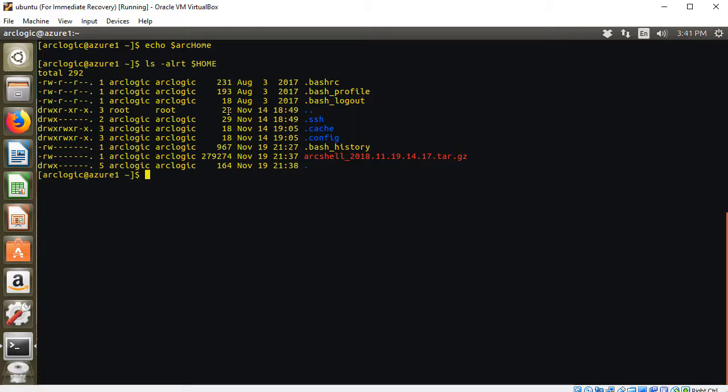So what we're going to do is you can put this wherever you want. You cannot put it in the home directory. So I cannot just unzip this file and untar it here in my home directory. That's bad. As I explained in the last post and video about the 3 homes, our user home is going to default to home ArcLogic and then ArcShell. This is ArcLogic user. You don't have to use ArcLogic user.